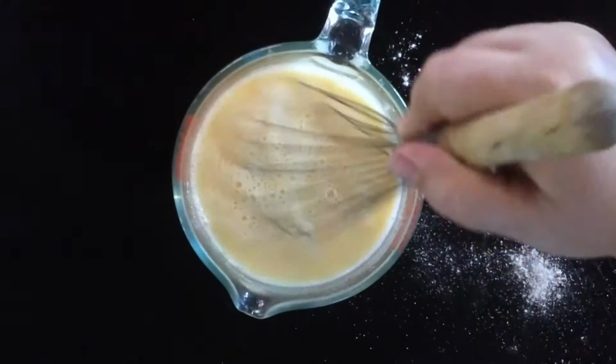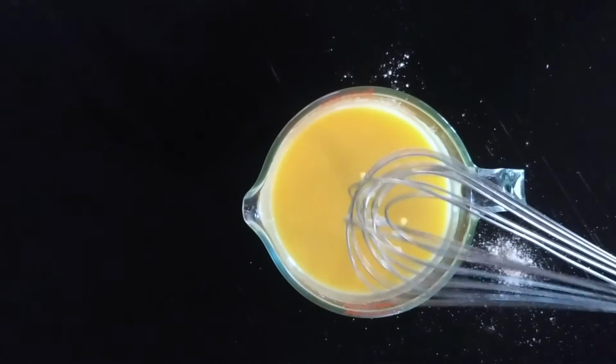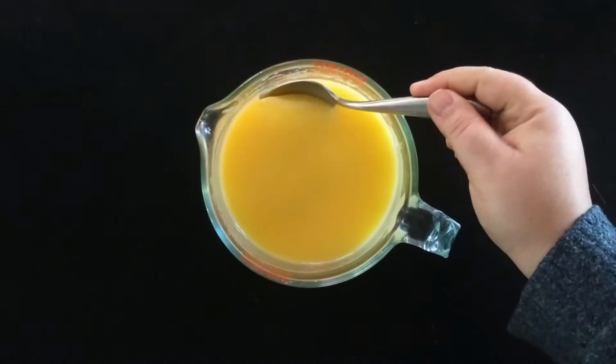Next, I'm going to open up my pudding pack, and add it into my milk. Finally, it tells me to mix using my whisk for 3 minutes. All right, once your 3 minutes of mixing is up, it's time for your pudding to go in the fridge where it will become stiffer and firm up. After about 5 minutes in the fridge, you can go ahead and bring your pudding back out, and it should look a little thicker than when you put it in.